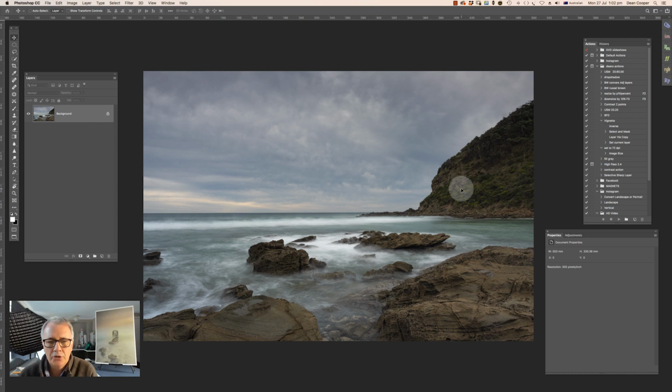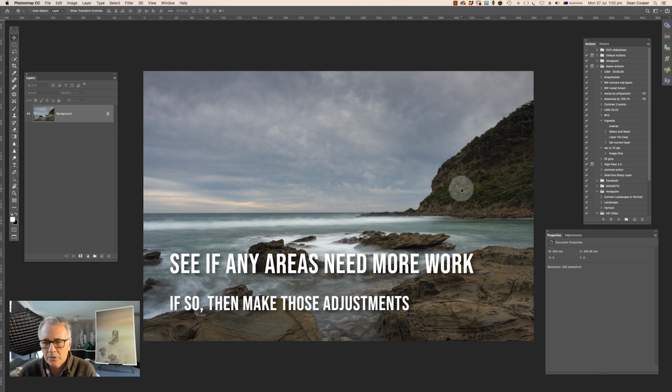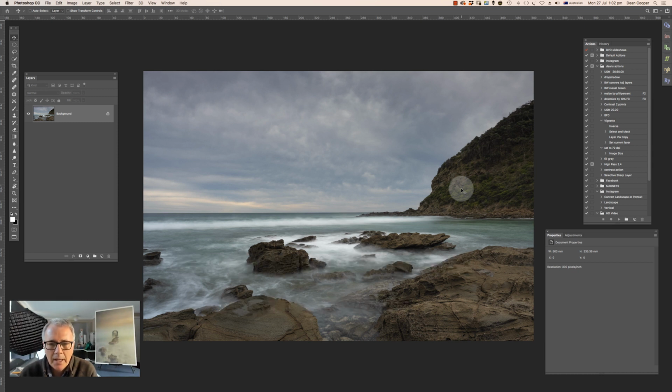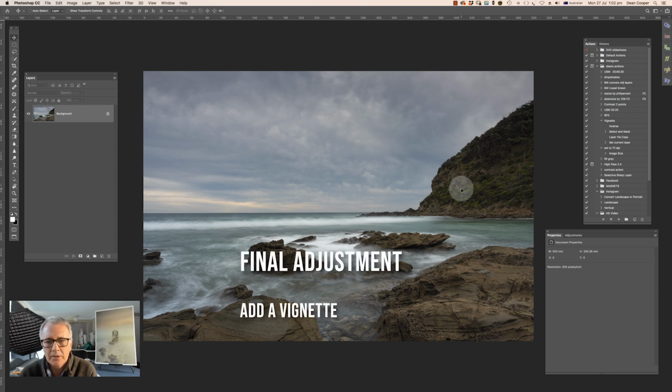Now, when I've finished doing all of that, darkening and lightening these areas, adding my contrast, then what I'm going to do is take a bit of a look and see where we're at, and see if there are any areas that need a little bit of a touch up, maybe a little more darkening, or they might need to be lightened up a little bit more, or more contrast added. And then the final thing will be to add a vignette. So I'm going to add a vignette to this image, so that'll darken the outside of the image, and that will help us draw into the middle of the image.